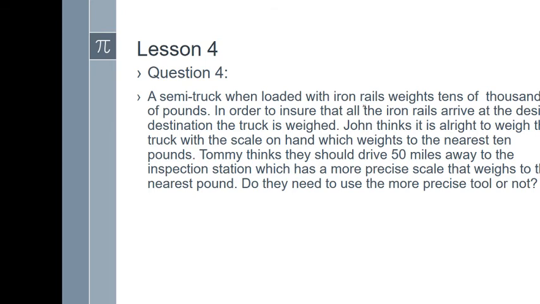So think here, we have a big old semi-truck and it's carrying a whole bunch of iron rails. Each of those are thousands and thousands of pounds. We're just getting an estimate of how much this truck weighs, and then when it gets to its destination, we can weigh it again and verify that all the rails are there without having to count them. That's the idea.